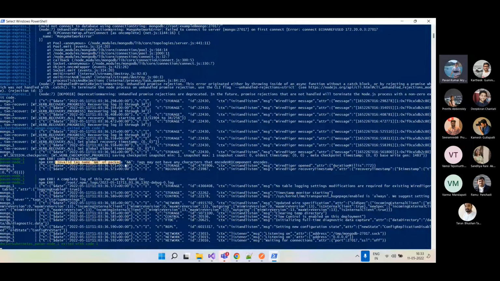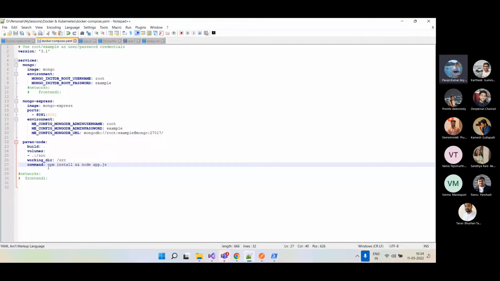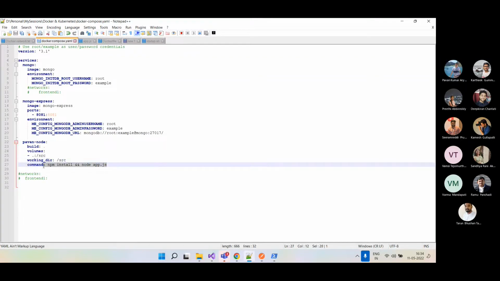Tags do not have any characters or unique. So this is not actually working. Maybe since this is an Alpine version, it's not working, I believe. I'll get back to you on why it is not working. But this is an option: I can create a startup.sh file.